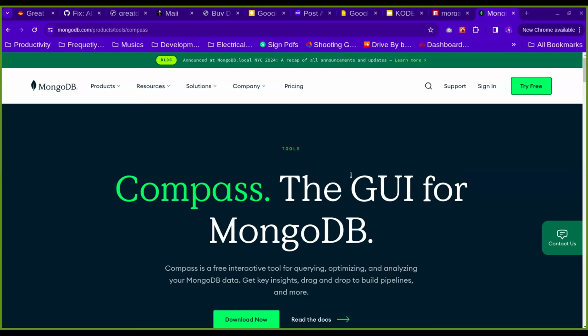Let me think of an analogy to use to explain the difference between MongoDB server and MongoDB Compass.